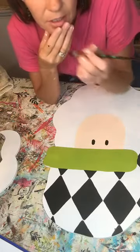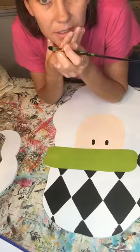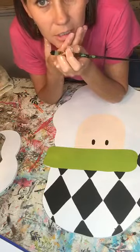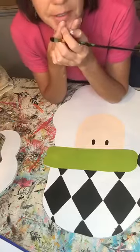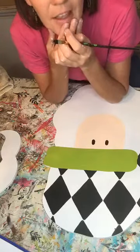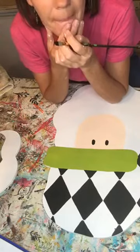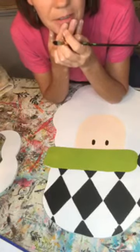Leslie, the 1/2 inch, I have trouble with faces. I do too, Betty, I do. I've been doing this for 5 years and I still get all panicky when I have to paint a face. Teresa, I actually thought about grabbing my paint pen. I sure did, because it would be great for this.